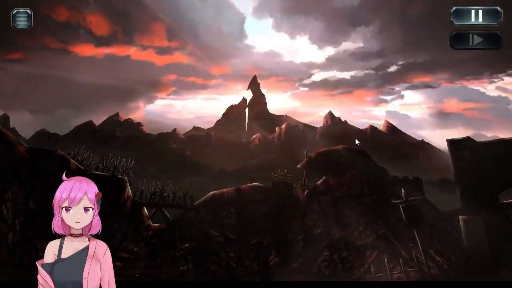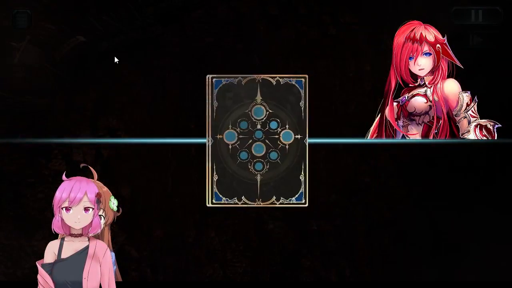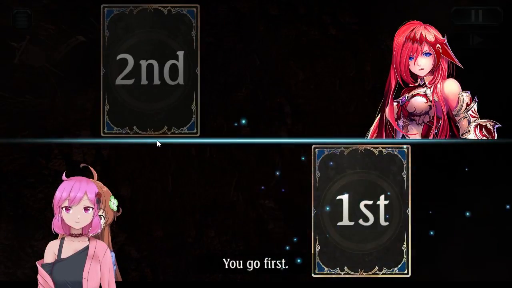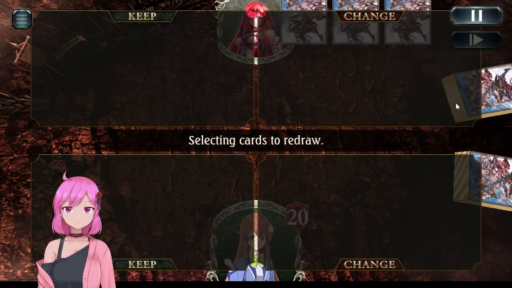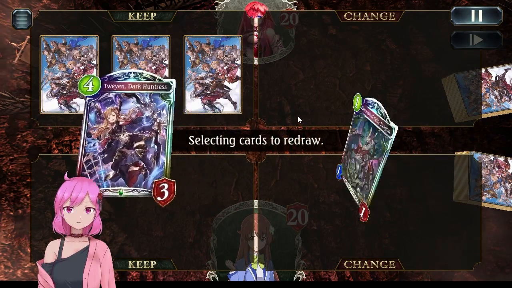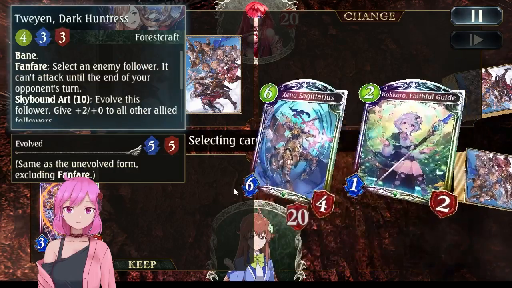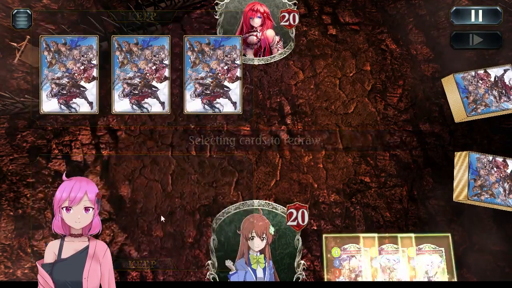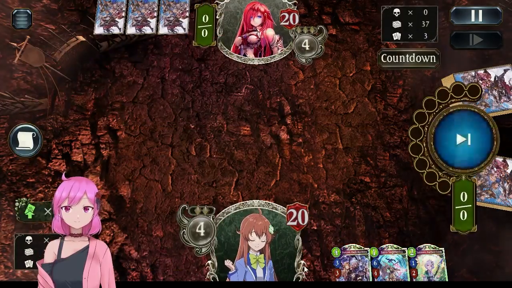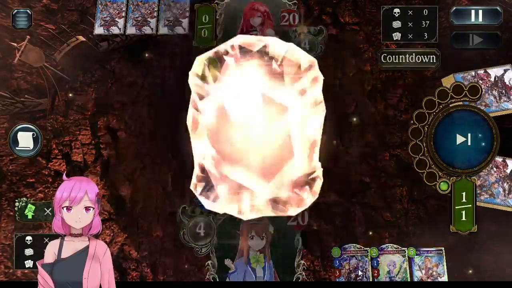Alright, so the first match I wanted to show was against Havencraft. I recorded this on the GP, by the way, and the GP has a really cool background. Maybe it's a reference to something in Granblue Fantasy, not quite sure. I keep the Twayan here because I really want her in hand for taking down her Skybound Art and Super Skybound Art effects.